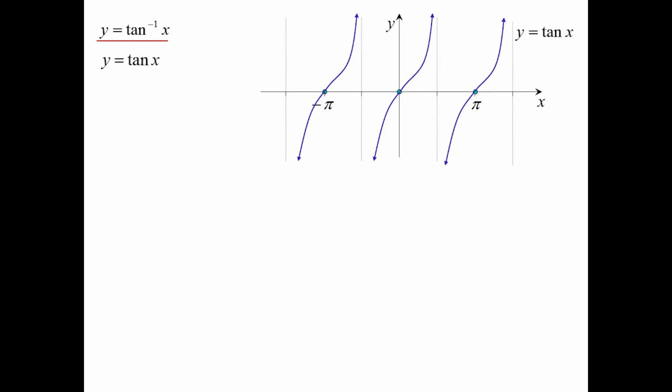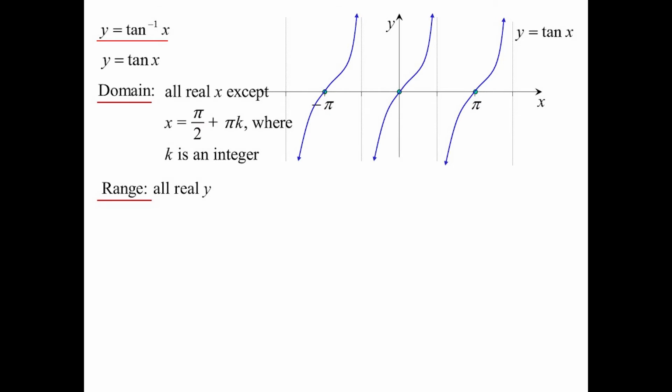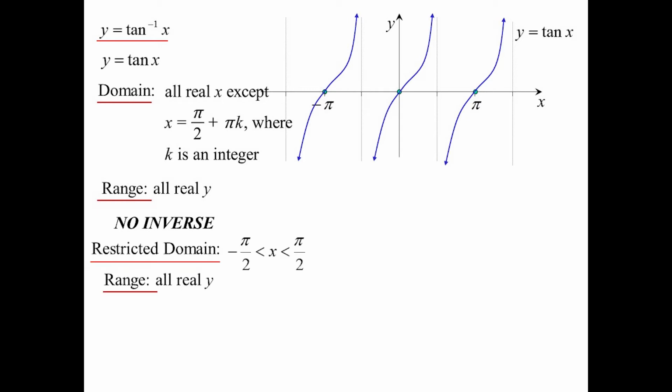So our tan function, that's the one that alternated between x-intercepts and asymptotes. This function, the tan curve, is always increasing, but we do have those asymptotes as well. So our domain is real x, x not equal to pi on 2 plus pi k, where k is an integer. The range is all real y. It fails the horizontal line test, and here I guess the logical one to pick is just that branch of the tan curve that goes through the origin. So we'll restrict it from minus pi on 2 to pi on 2.